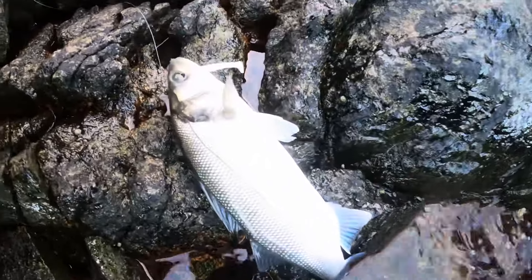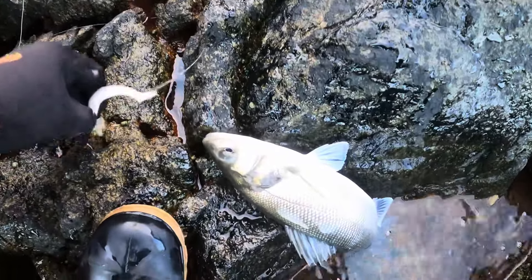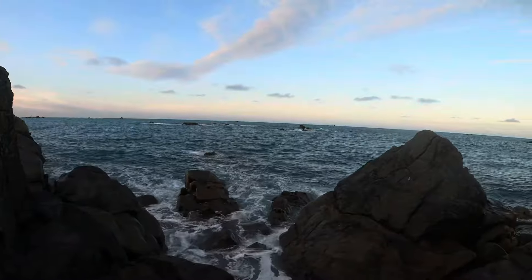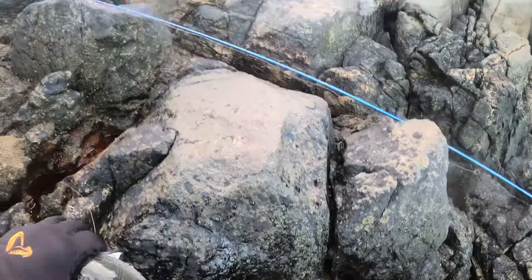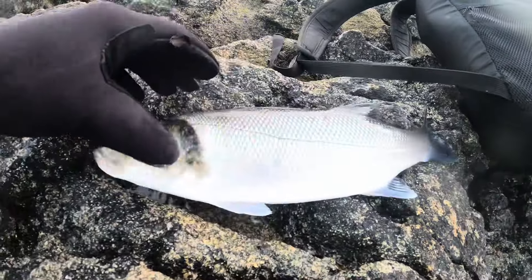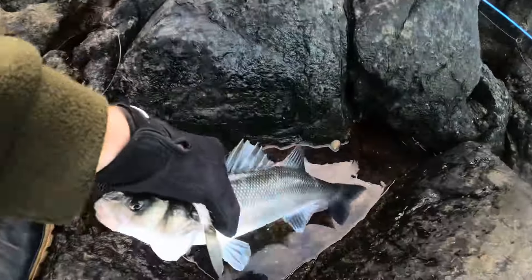First bass of the session — let's go and revive him in this pool. Getting the hook out — come on buddy, only a small bass, not gonna hurt you. That hook should just literally — full of beans! There we are, hook's out. That white lure — I had that inkling to use something with a bit of a collar. Look how dark that water is; you want something that's really going to stand out.